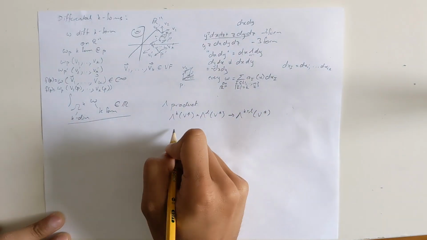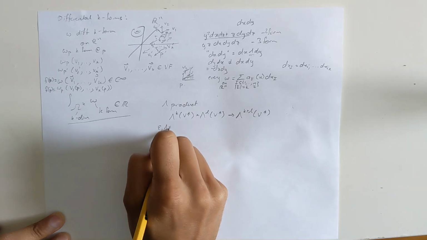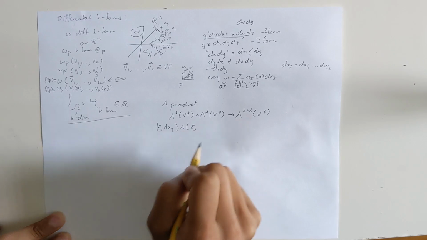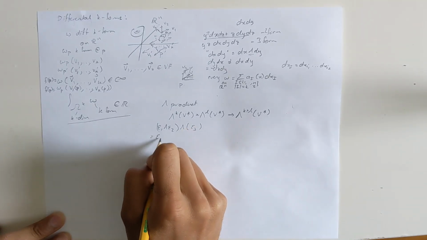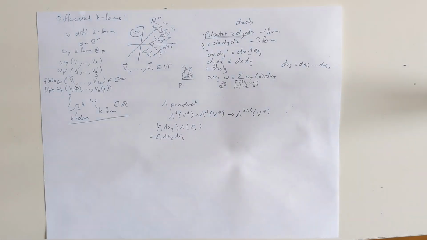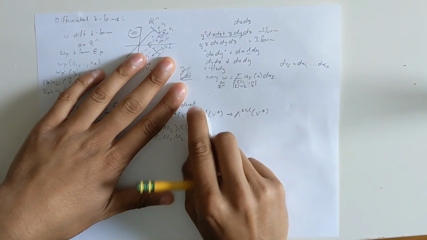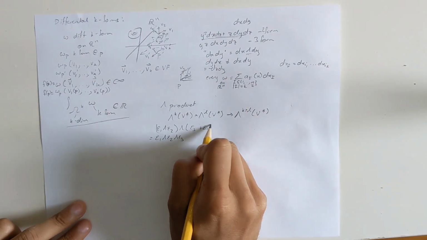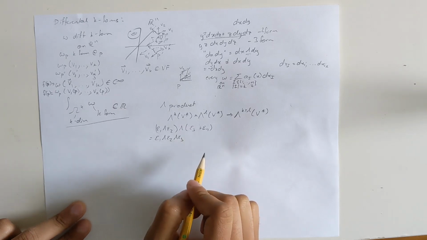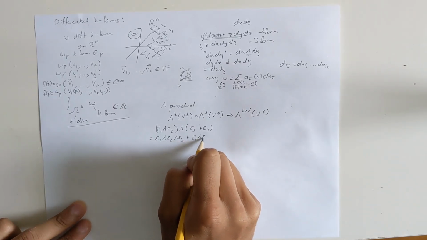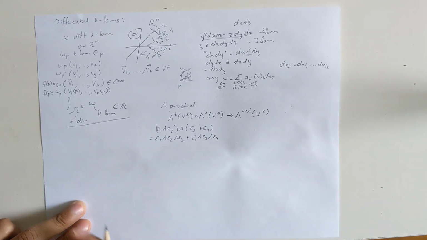And so the way that this works is, let's say that you have something like epsilon 1 wedge epsilon 2, which is a linear algebraic 2 form, and then you wedge that with epsilon 3. Then this will be nothing but epsilon 1 wedge epsilon 2 wedge epsilon 3. But remember, not every k form can be written in this way. Sometimes you have to take linear combinations. And so what you can do is, if you have some linear combination like this, all you do is extend by linearity, and you have that this is equal to this guy plus epsilon 1 wedge epsilon 2 wedge epsilon 4, and more generally for other things.